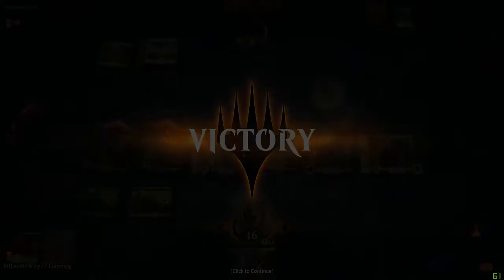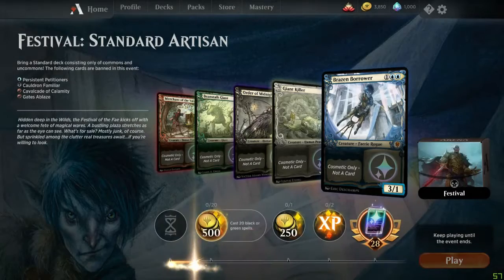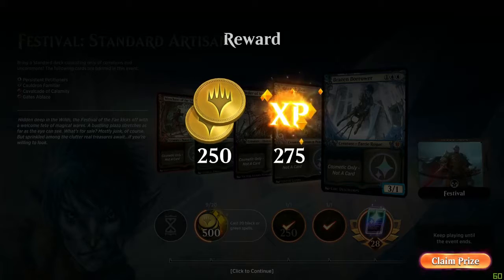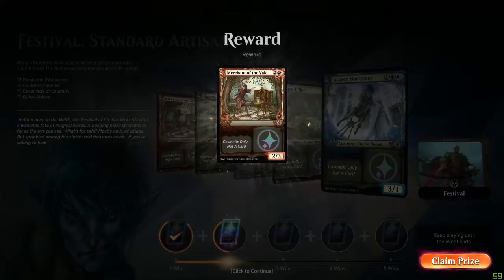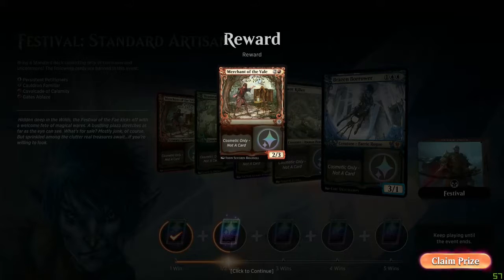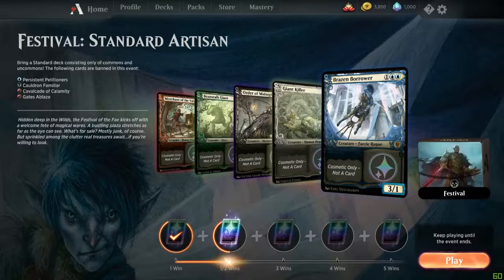that was a good victory. This was a good deck. And we've done our festival. We got our first prize. That was our daily, Merchant of the Veil. Okay. That's our first prize. I think it's going to go from here all the way up. So let's see what we can do.